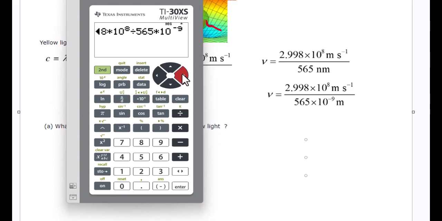However, there's a problem because you're going to get the wrong answer. I mean, it looks right. You've got the 2.998 times 10 to the 8 divided by 565 times 10 to the -9. Now, when I look at this answer, and this is one of the cautions they should always have when you use a calculator, you got to make sure your answer makes sense. First of all, you could be putting in something wrong, as I did here. And this is wrong. You should think when you're using your calculator. A calculator will do the calculations that you put in it, but you really, really have to think.